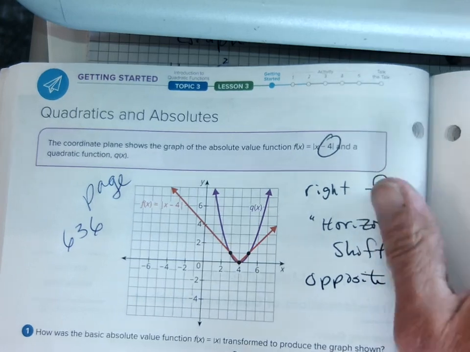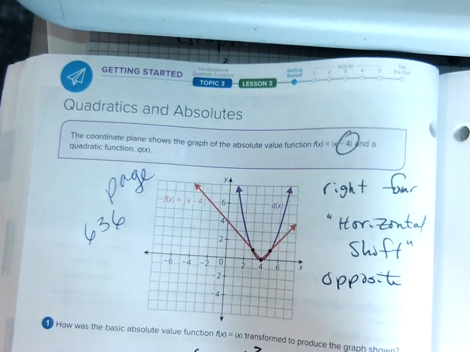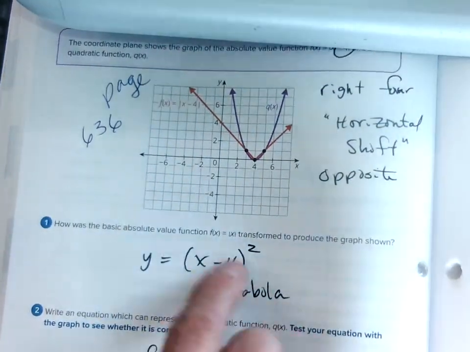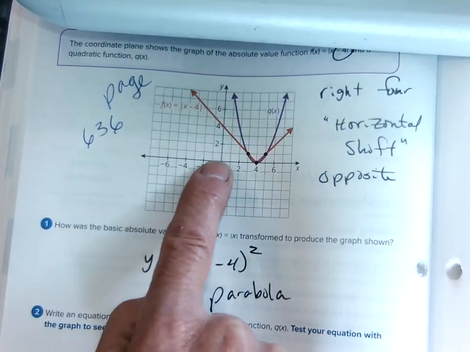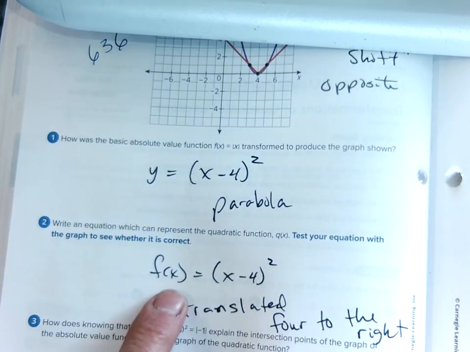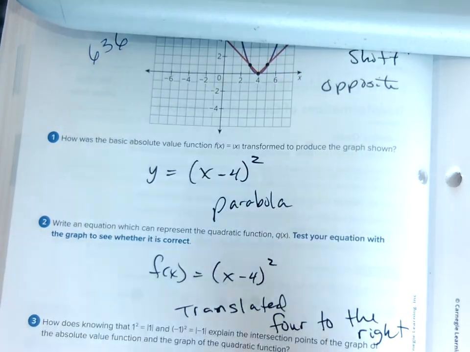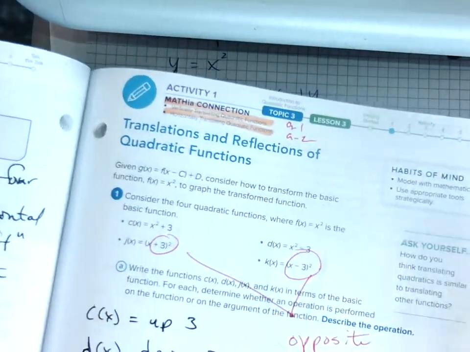We do the same thing with parabola. So the parabola has the exact same movement. So if we do an x minus 4, going squared, it moves our parent function to the right 4, okay? And then as it is a function, we say, okay, f of x equals x minus 4 quantity squared represents this parabola, okay? And then we looked at all of them together.